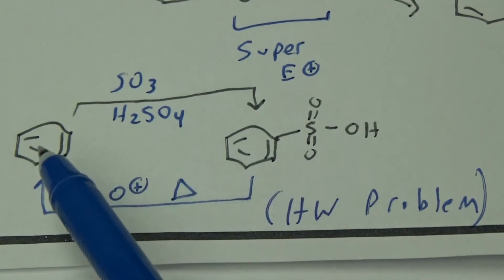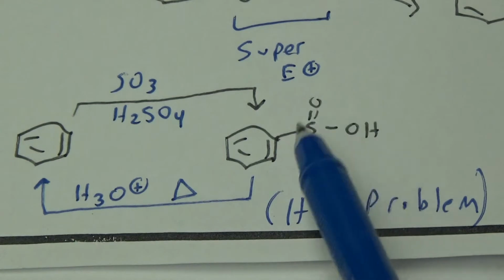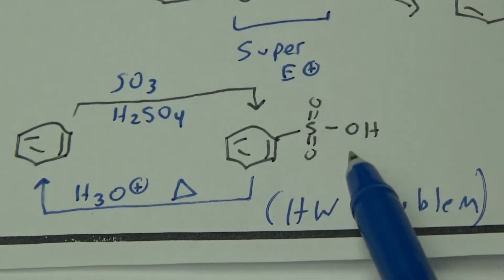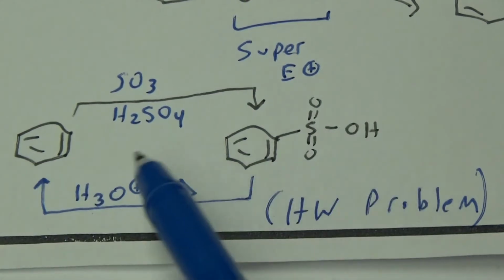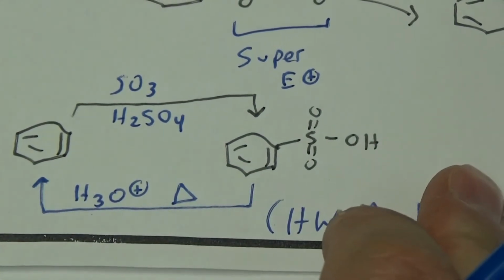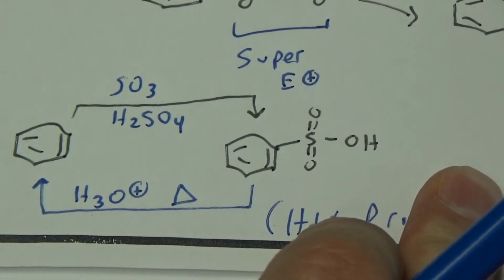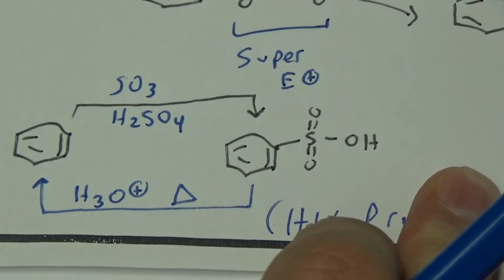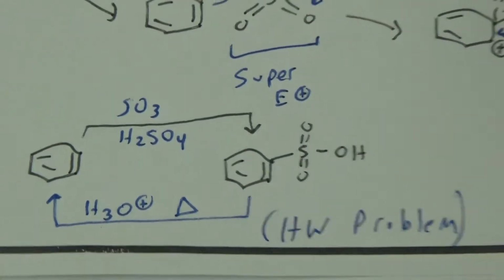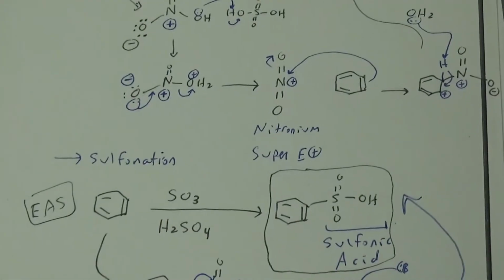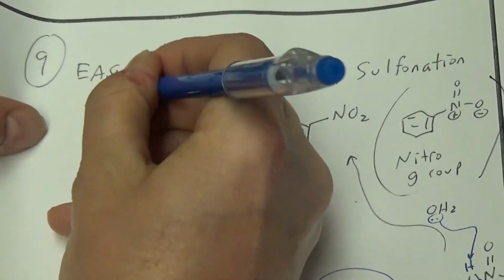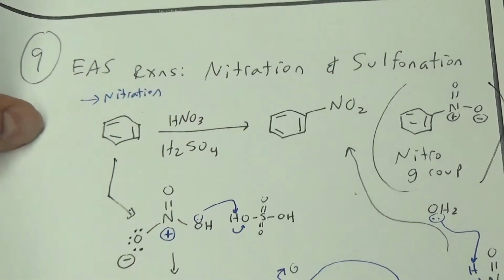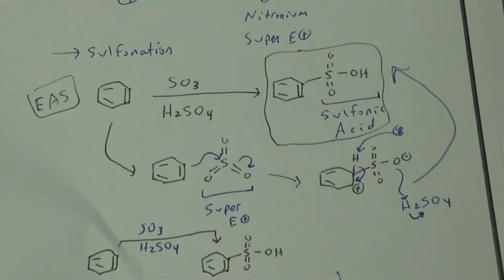So just keep that in the back of your mind, that a sulfonic acid can protect a benzene. It's going to be kind of cool. So we're going to see this again in the context of protecting group chemistry, alright? So that's sulfonic acid stuff. Cool. And the reaction was sulfonation of a benzene, and the other one we learned was nitration. So we'll see nitration of a benzene, and sulfonation.